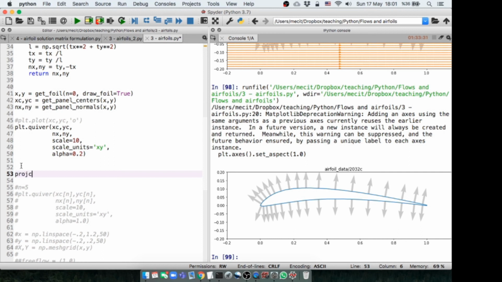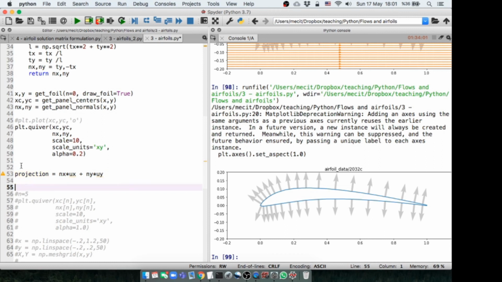I calculate the projection magnitudes by this: the normal vector in x times the free flow in the x direction, plus the normal vector in y times the free flow in the y direction. So this is the projection intensity.